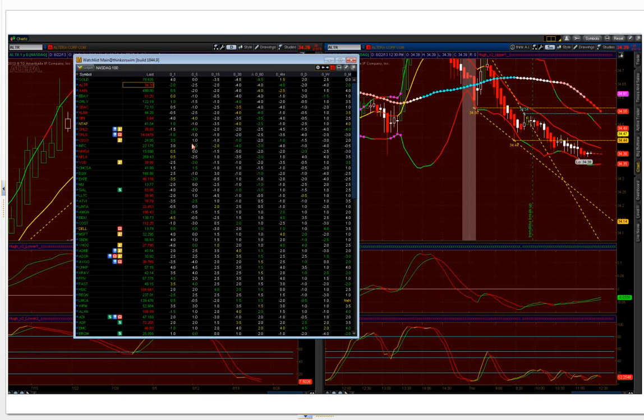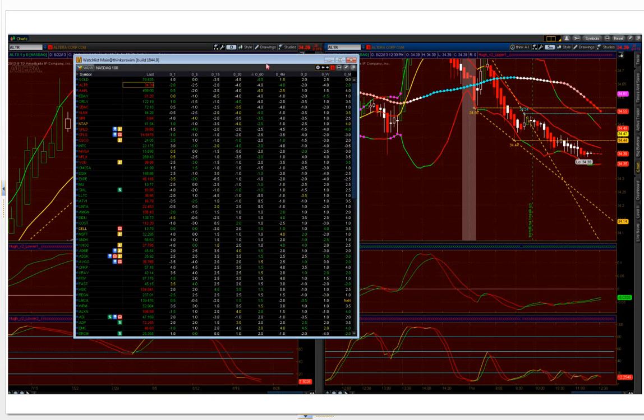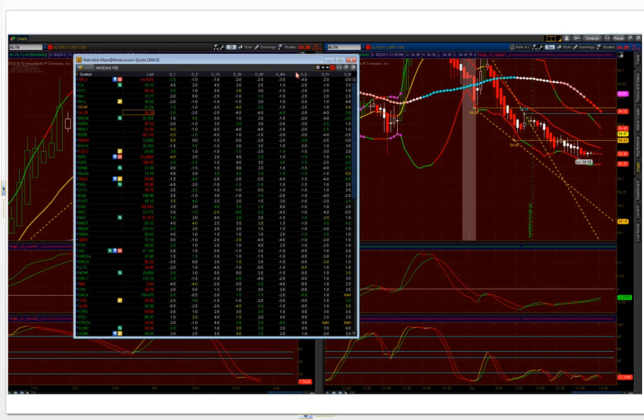Here's Intel, but I like the big high beta guys, Priceline, Apple, all the usual suspects, Netflix, all those guys. I'm just trying to find some examples here. See if there's anything on the daily. IWSA, what's that? It's too cheap. I like higher price stocks. I like stocks that are over $60 or more. They have better movement.